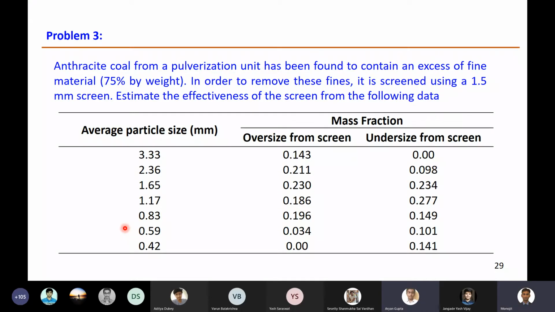And what about the logic behind undersize? In order to remove the fine particles, so I took fine particles as a product. No, the first answer is correct. So our objective is to remove something. When we try to remove something, that is not our product. What we try to retain is our product. So that's why oversize is the product here, and what we wanted to remove is the fine material. So oversize is the product and fine is the reject.